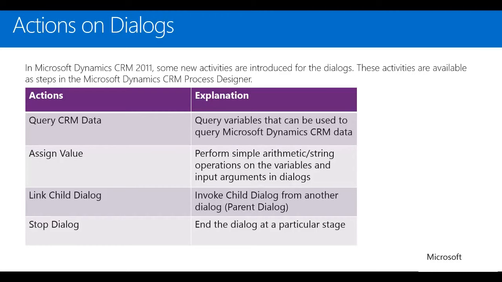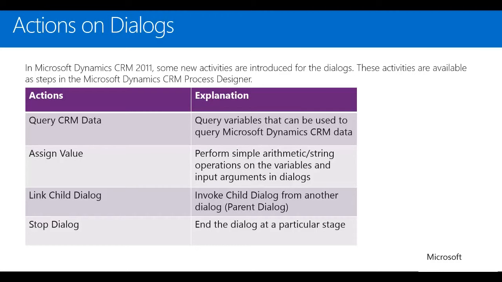So query CRM data allows you to actually query data within CRM. So one of your prompt pages could say, enter in a last name of the contact. You can enter in the last name, hit next, and that'll actually go out and query your contact database and return back anyone that has that last name. So dialogues are pretty powerful that way because you can actually pull data from the system, and then depending on some of your prompts and responses, you can even trigger workflows or things to go update the system after that dialogue is completed.